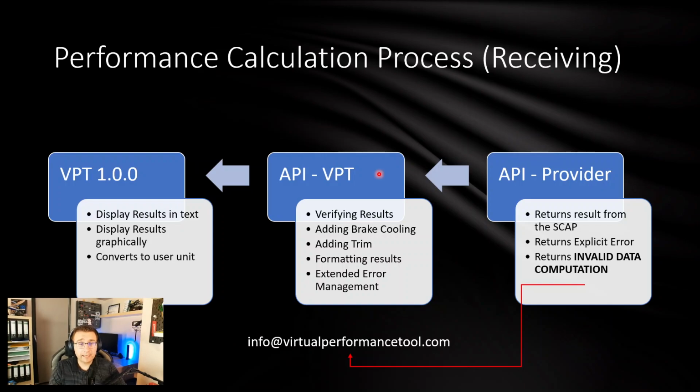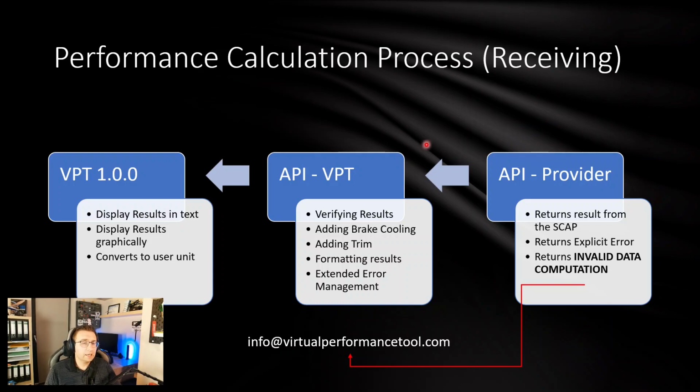If you take the example of the landing en route, in flight, if you request all the available auto brake options, so that means auto brake off or max manual, auto brake max, auto brake 3, 2, and 1 on the 737, that means we have to run all and communicate with the provider for every single setting. So there will be a lot of exchange here, and that will be part of the formatting result, where we gather all the results into one single place. We have some extended error management as well. If you have to cross-check some weights that are not part of the provided ones, like flexible takeoff weight, and so on.